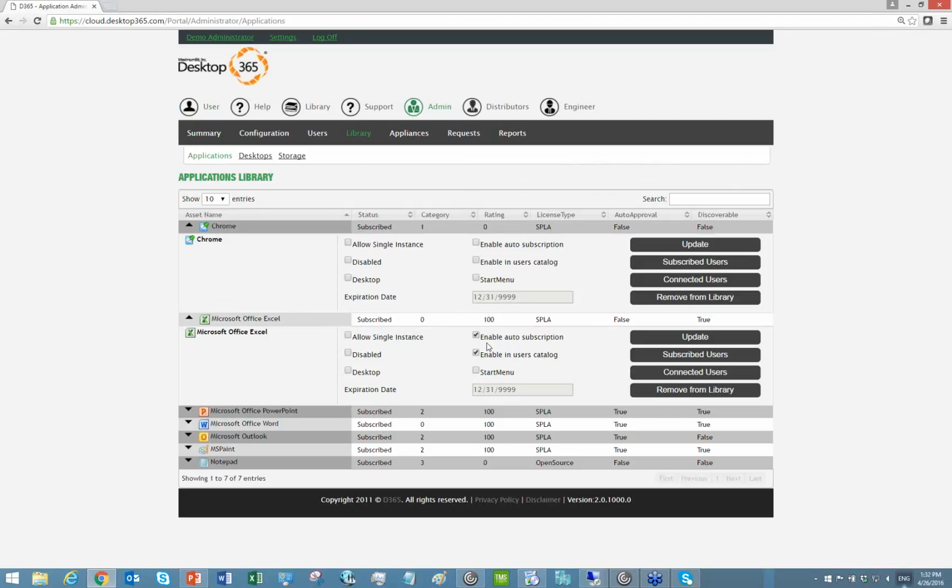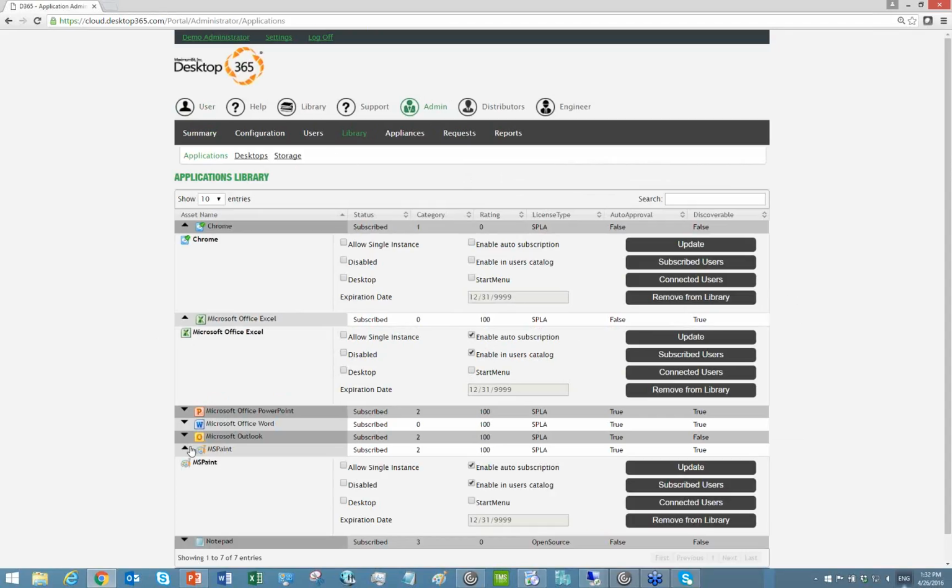Now, for example, here, if I click on Enable Auto Subscription like it's done on Paint, that means that any new user added to this organization will get this application on desktop automatically at the time when the user is added. The other applications will be assigned then to users individually.